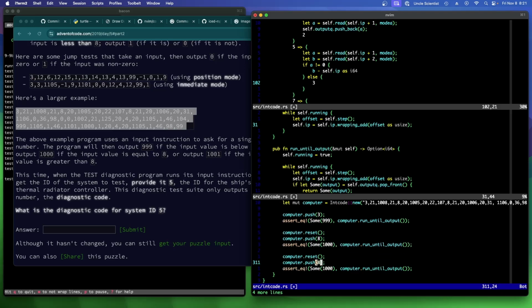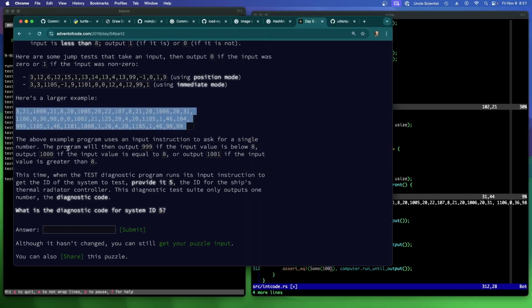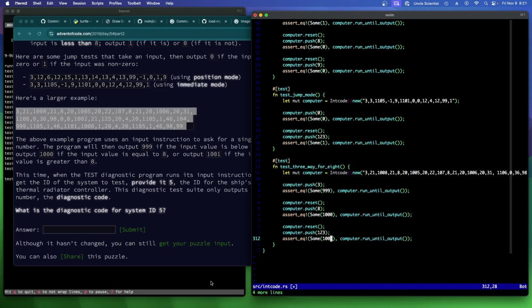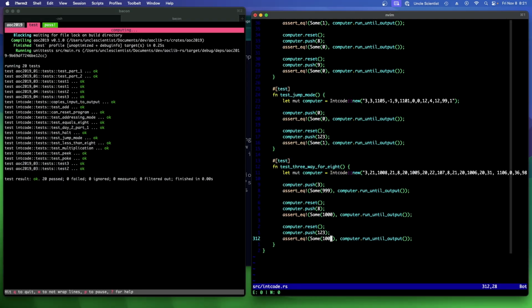And then we're going to push 123, and it should be 1001, right? Yeah, 1001. Okay. So now this should not work because we don't have 6 implemented.